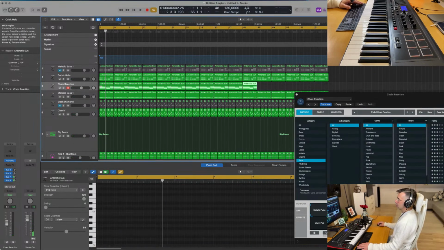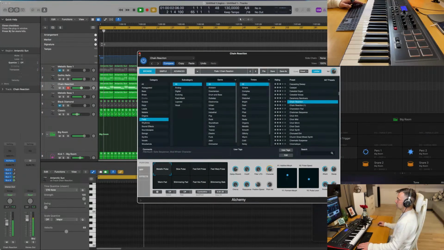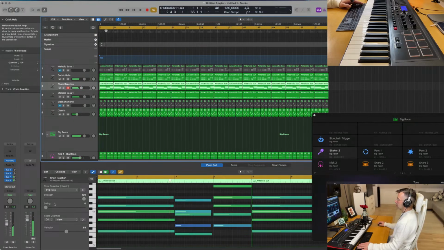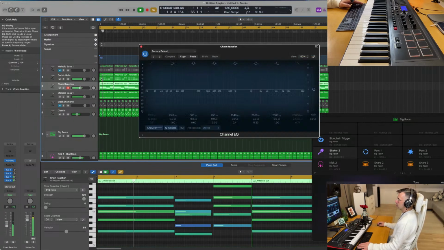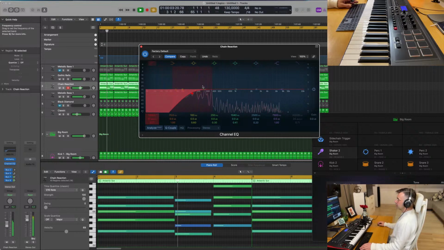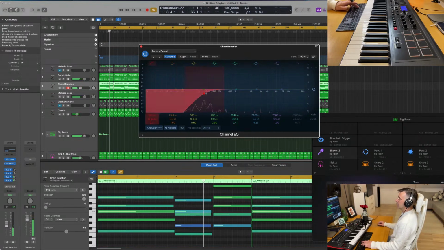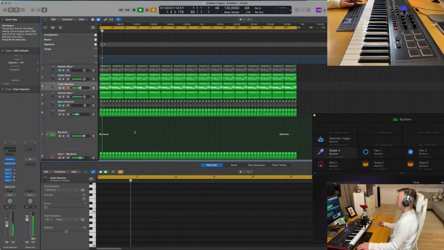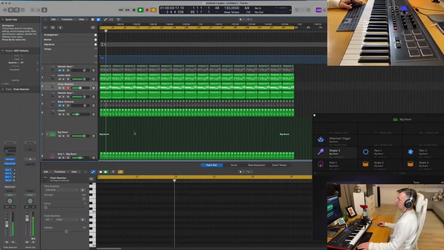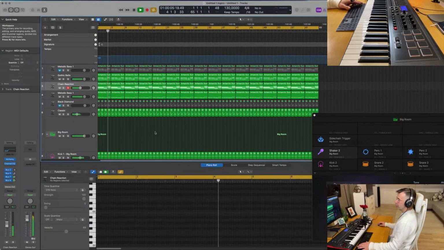Let's hear it on its own. This is really cool. It needs to be, of course, tweaked and mixed and really put into the track. But as an addition right now, I like it.